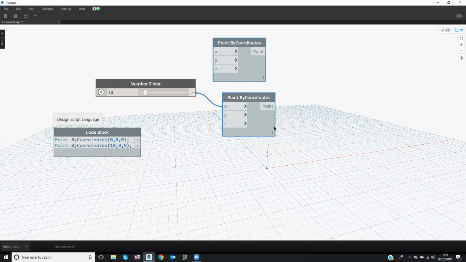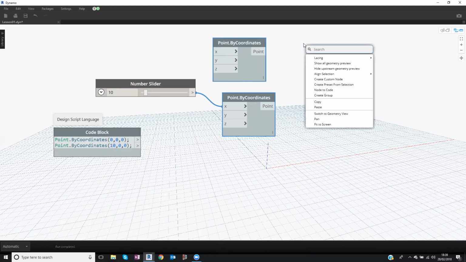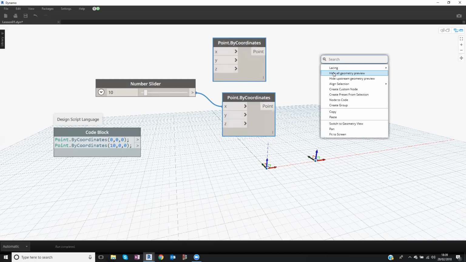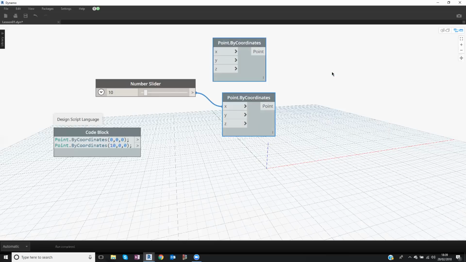If I want to hide more than one node, I have to select both or all the nodes together and right click outside and say show all geometry preview, or select and right click outside and say hide all geometry preview.